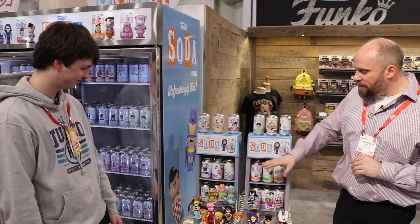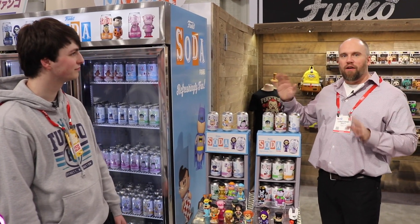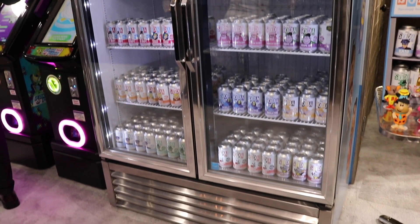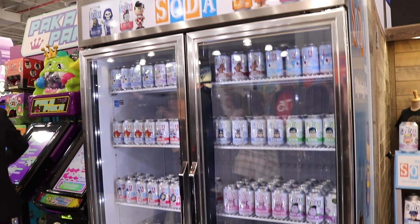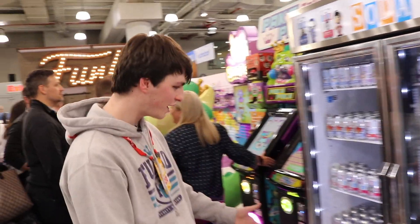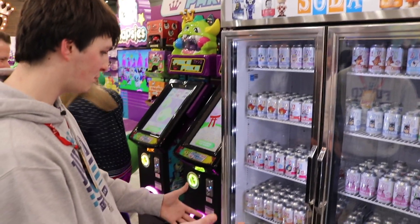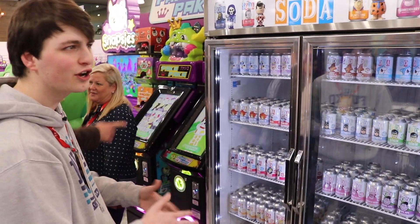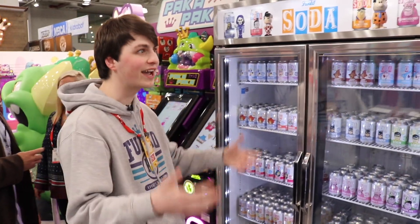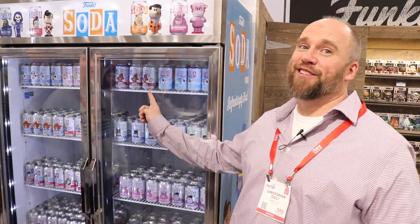I love the art done on these — very retro, not only in the figures themselves but on the cans; the packaging is very retro. We even have this cool soda machine display. Do you have a favorite? Probably Grape Ape or one of the Fred and Barneys — the pops of those characters aren't too easy to find anymore, so it'd be cool to get them in a different line and a fresh style. I really dig the Motu. Count Jack is pretty nice too.